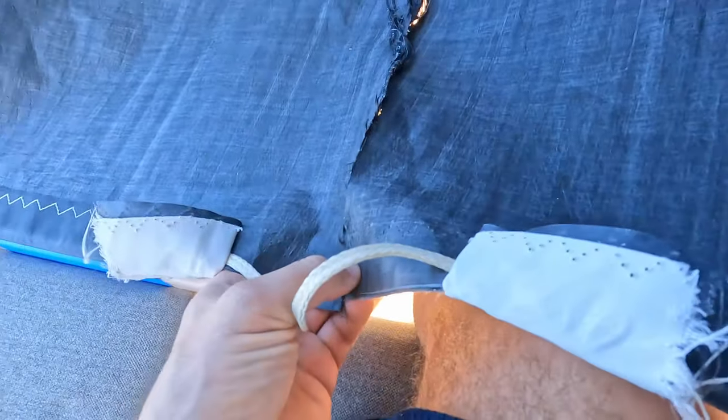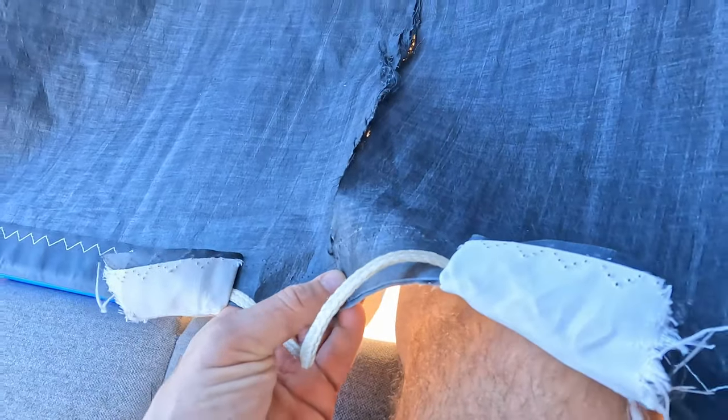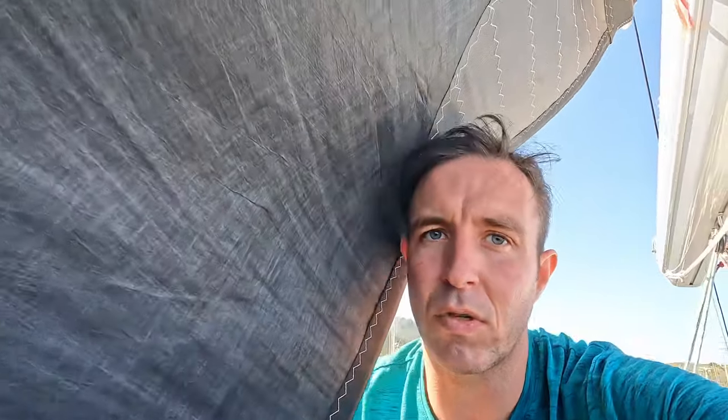I think this is probably the best way to fix it. I'm not an expert, so don't hold me to it. I'll do what I can. But I gotta get the sail back going so we can make the motor passage, head to Puerto Rico. Right now it is in bad shape with that tear. So that kind of hurt us on our journey down here. We ended up going with just the Genoa. We'll get there and then we're gonna 5200 this sail. Definitely a weird thing to use 5200 on a sail, but with research, it looks like that is a permanent fix, preferred method.